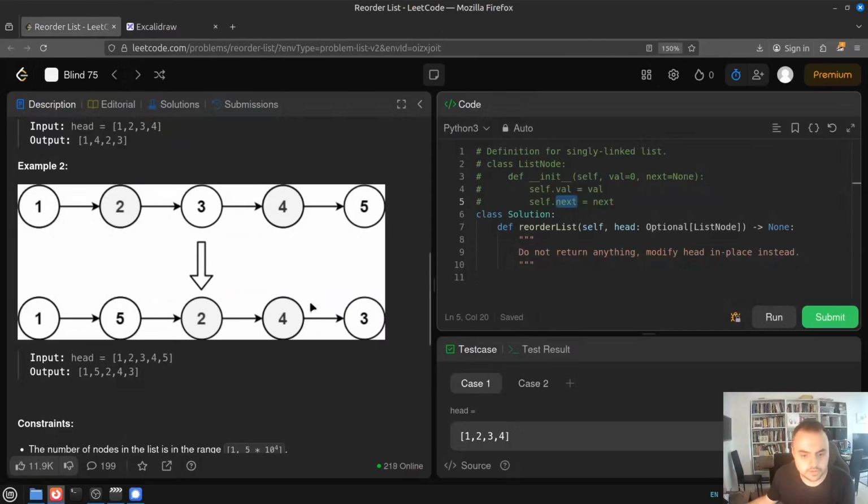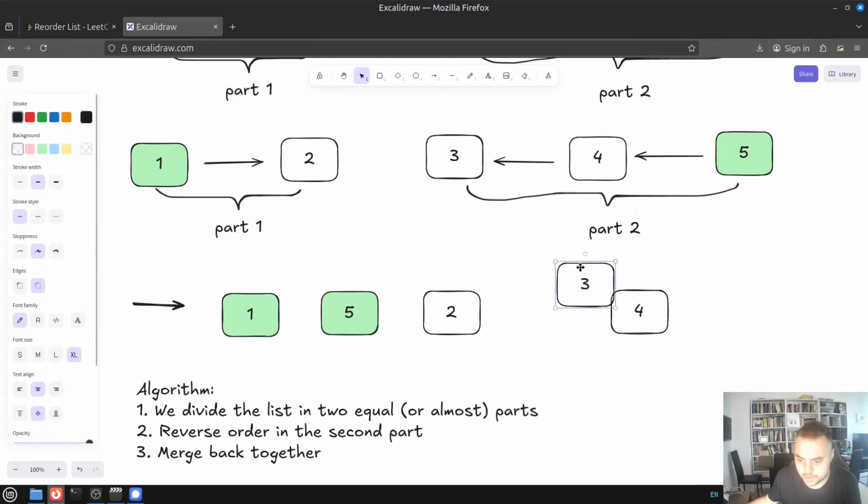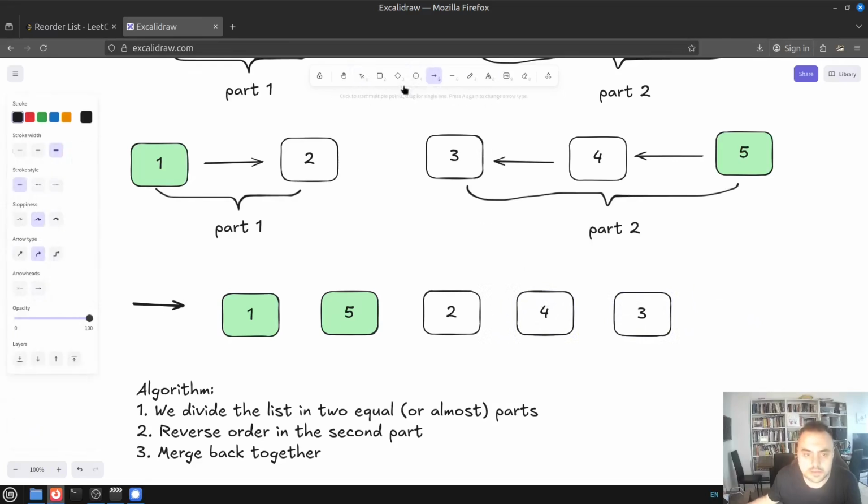And let's see if this is what we want. No, we wanted first 4, then 3. So we need to update this. Sorry, I made a mistake. After 5, we have 4. So here I made a mistake. If we iterate from here to here in this direction after we reverse, then we would get the following. And that's basically it.